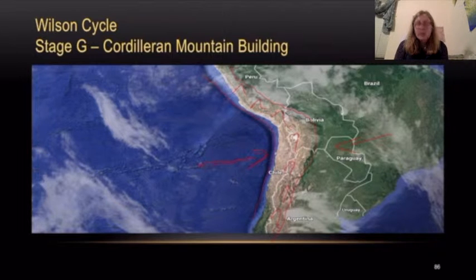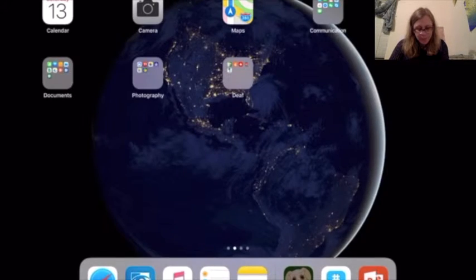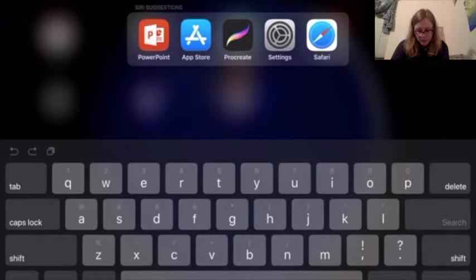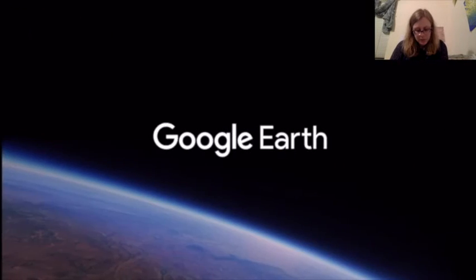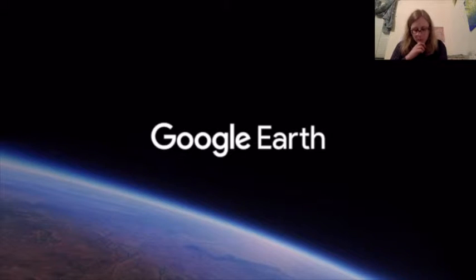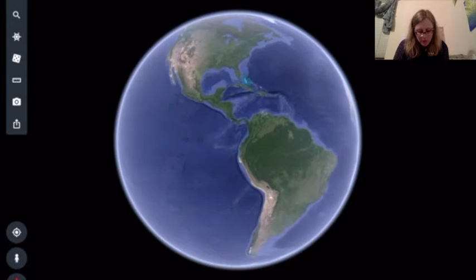All right, so this is a good example of Cordilleran mountain building, where ocean crust is subducting under continental crust. If I can get my Google Maps up, or Google Earth. Let that pull up. That's a good place to look. All right, so South America, there you go.